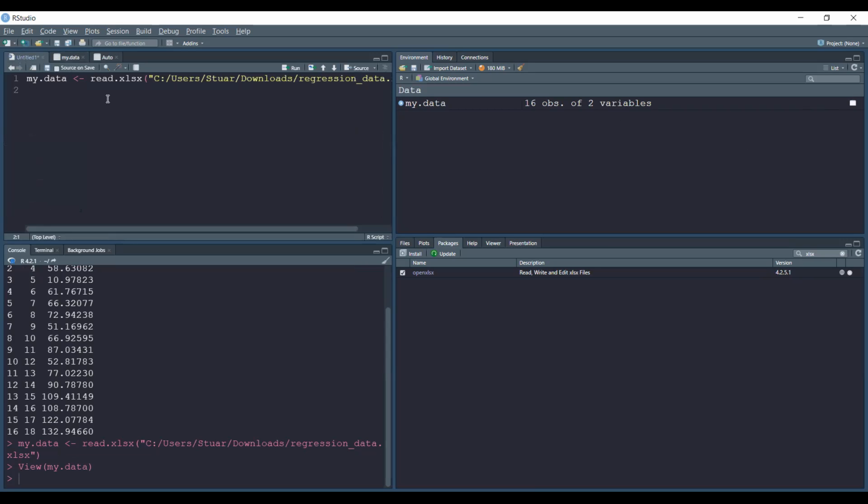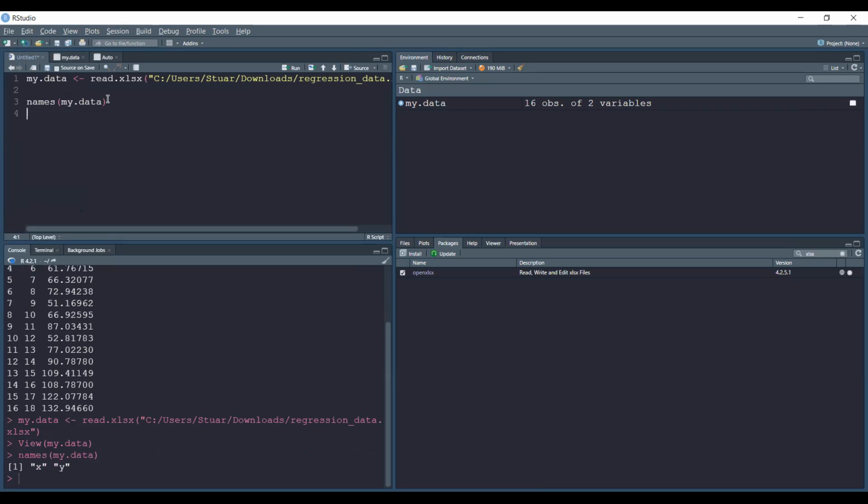Here we go. Let's go back into this. And we could see the names of the data. We just have X and Y. And we can create a linear regression model by using the function LM. What is the formula? We're going to take Y and we're going to regress onto X. Oh yeah, we need to give it the data. How can you perform regression without data? And we'll recall my data, and this is enough.